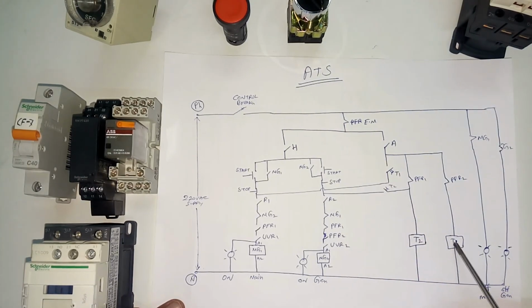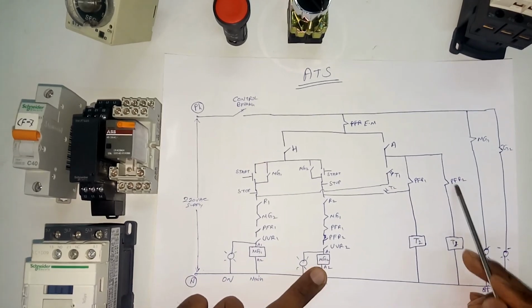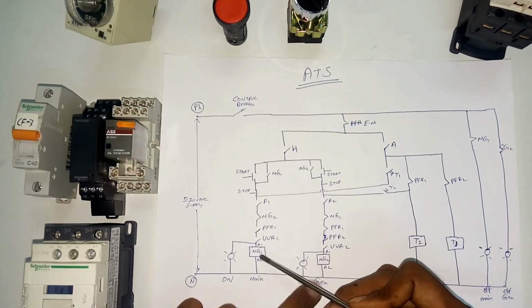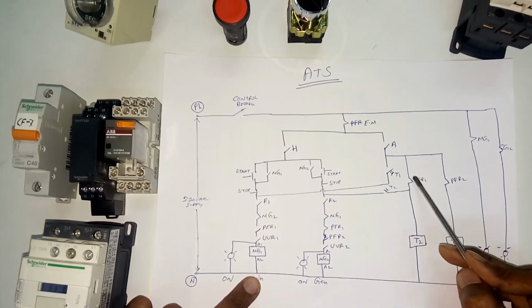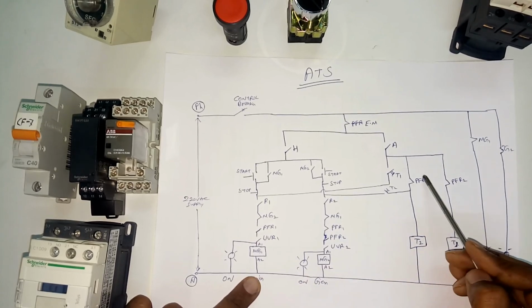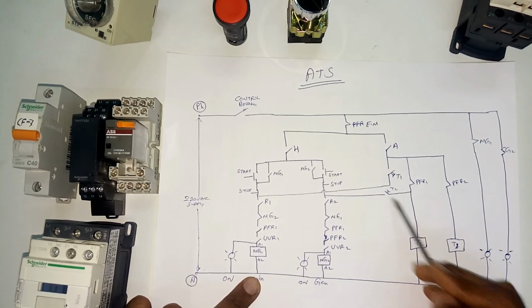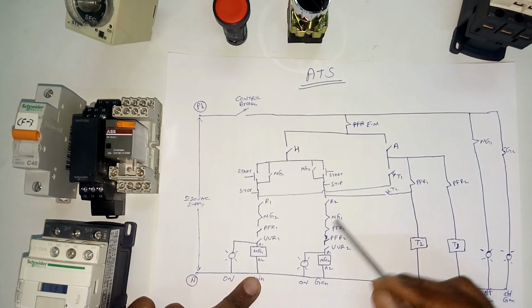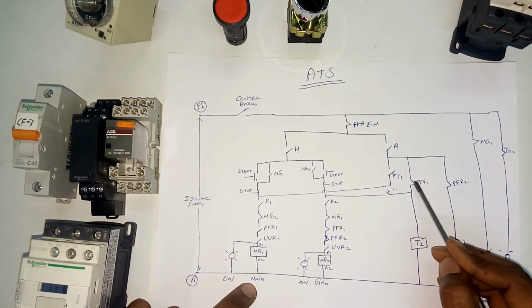See here the auto operation. Whenever PFR2 closes, that means the generator has failed. Then only we operate the main. So when the generator has failed, the supply is closed here, and then timer one is on. Timer one on means this will be closed, and then it switches on the main supply. See here, all the points okay: UVR, PFR, MG2 off, then only it should be on. The same with T2, that means the generator is going to switch on. Whenever the main supply is gone, PFR1 is closed, T2 is operated, and the T2 contactor also operates to start the generator operation. So whenever the main fails, the generator automatically switches on.